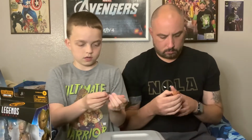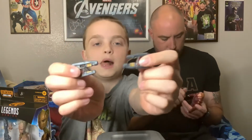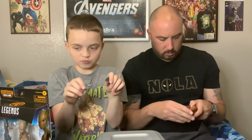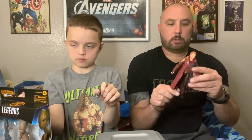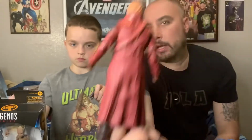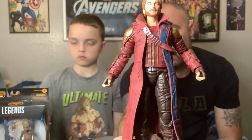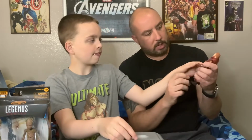So they got the other one. Let's put that right there. And they got, of course, his two blasters. Star-Lord has a pretty good head sculpt. Looks a lot more like him. Kind of looks like his hair's a little too puffy for me. He's got his jacket on, the regular brown pants, and his Ravager-style boots. Same blasters, just painted a little different color. What do you guys think of the head sculpt? I'm not a big fan of it. You don't like it? Not really.